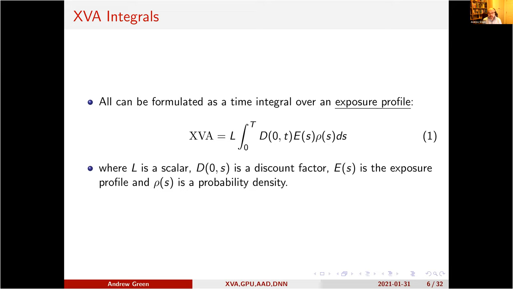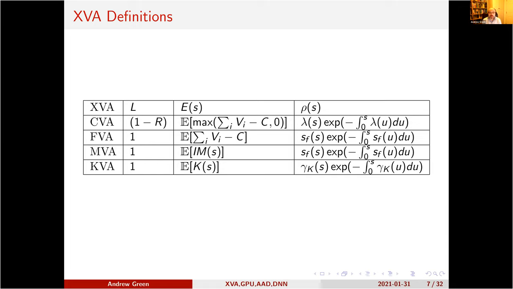You can see in equation one that what this really results to is an integral over time, where we're integrating over what we call an exposure profile and some probability density. For example, that reflects the probability of default in the case of counterparty credit risk, with some discounting. Different XVAs have different components in that formula. In the case of a unilateral CVA model, we calculate E(S) which results in the expected positive exposure — the net positive value of the portfolio less any collateral held, as a function of time.